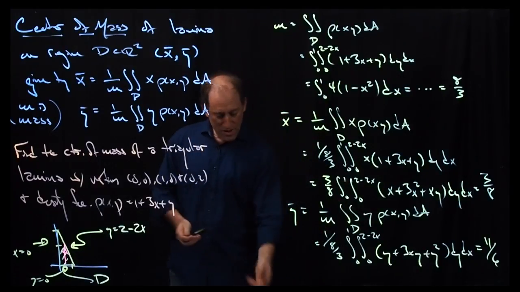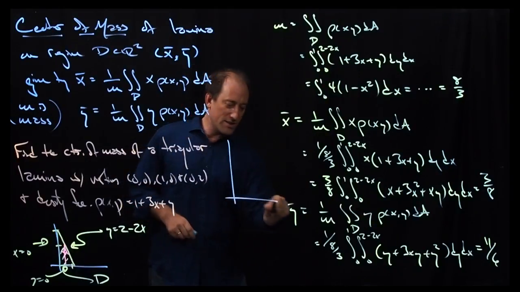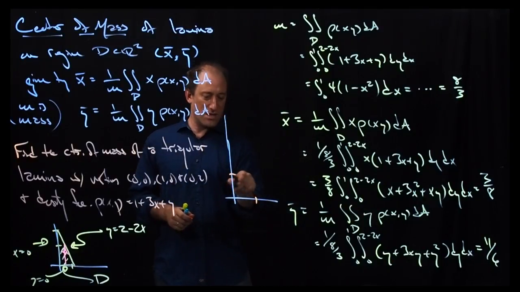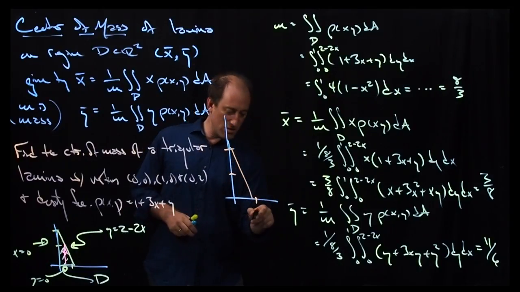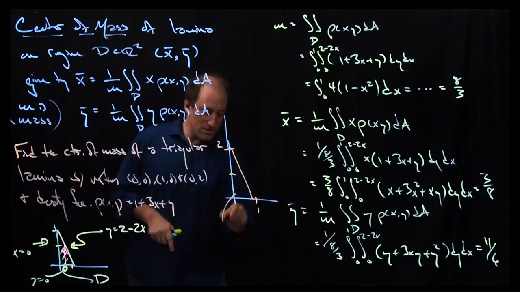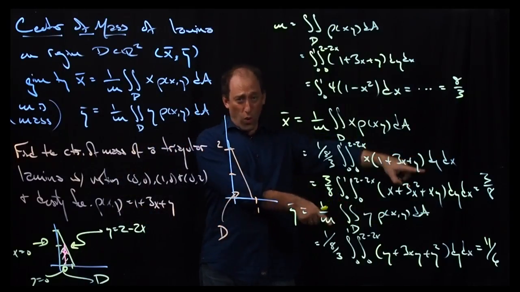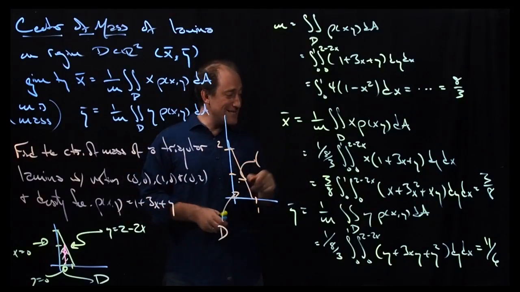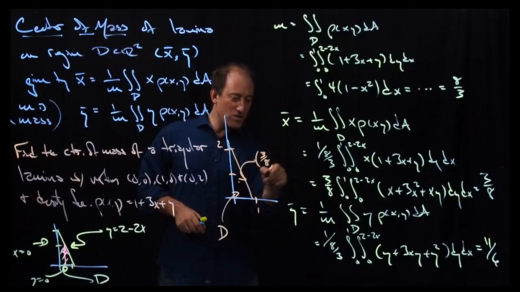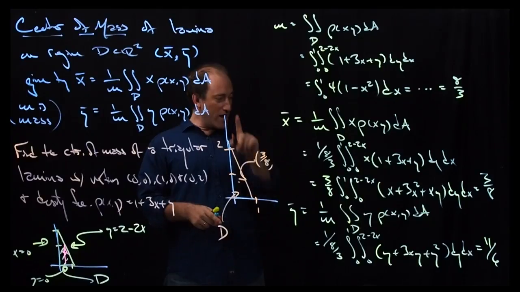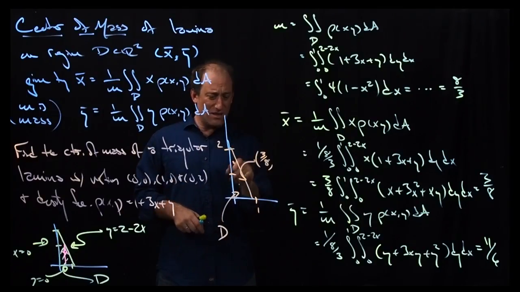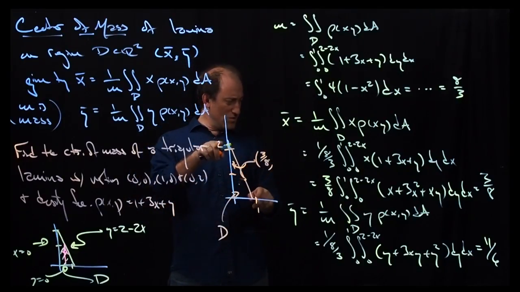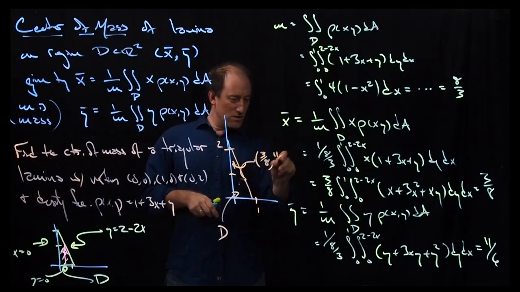I need a little bit of space for an interpretation of what I've got. Namely, if, again, here's the region, there's 1, there's 2, D. These coordinates are the center of mass of this region, and not surprisingly, it lies inside of the region. Namely, it'll have x coordinate 3/8, which is between 0 and 1, y coordinate 11/6. Notice, by the way, a bit more accurately, it's up there, awfully close to 2, namely 12/6. So 11/6.